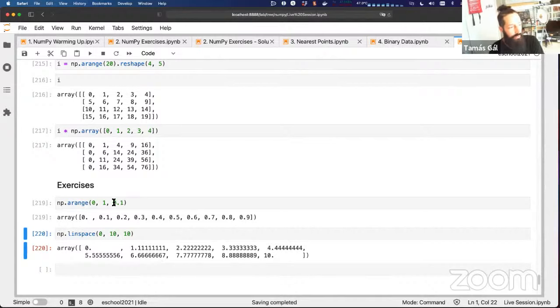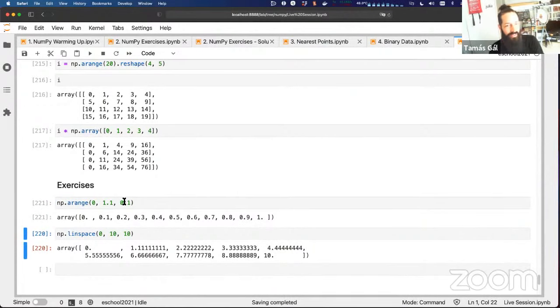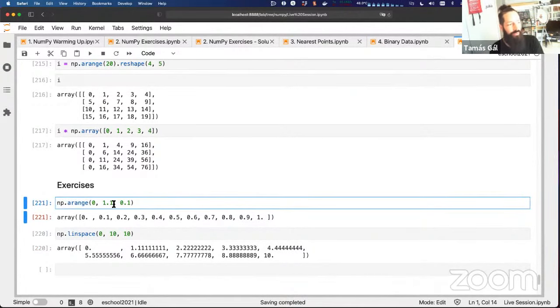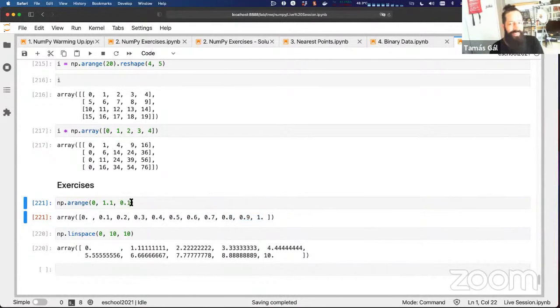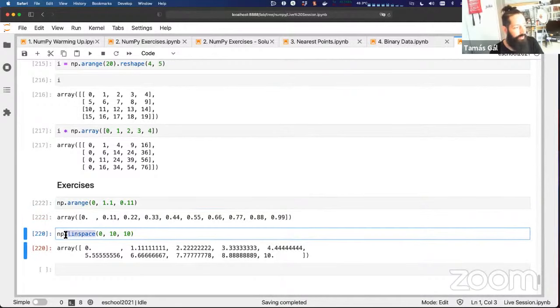If I want to recreate this with arange, it will be a bit nasty, because you have to think about it. You have to start at 0.1 because you have the step size, etc. And if you count 1, 2, 3, 4, 5, 6, 7, 8, 9, 10, now I have 11 elements. So you have to do something like this, but now you don't have 0.99, etc. I hope this makes it clear. In a lot of languages, like also in Julia and MATLAB, you usually have these two functions, where you either define the step size or you define the number of elements you want to have equally spaced between start and end points.